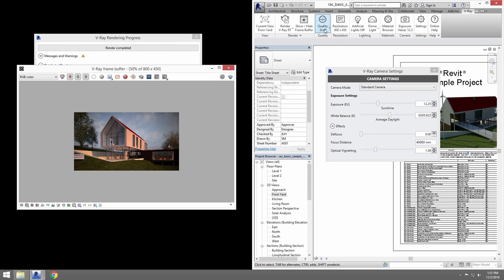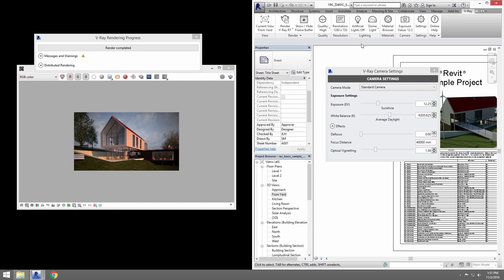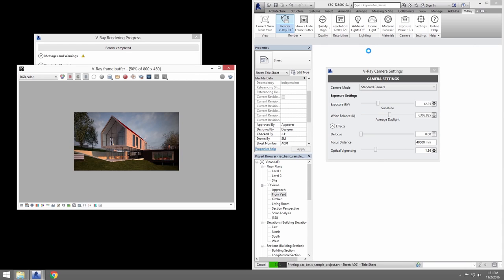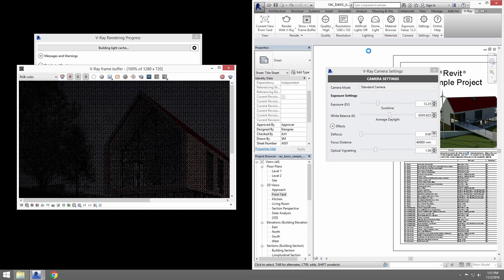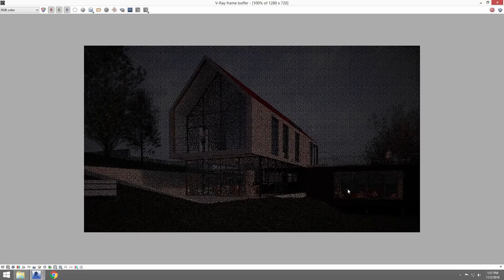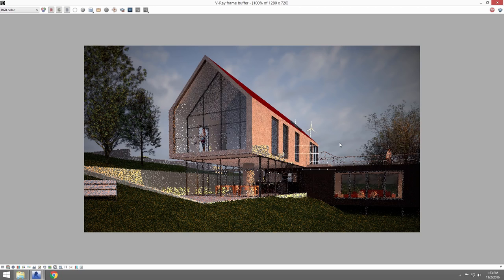Now let's go and set our render quality to high. Change the resolution to 1280 by 720, and we'll also switch from RT to the production render, and when we click, here we go. As you can see, the render starts filling in. Once we get past the earlier passes, we can begin changing and fine-tuning some adjustments without really needing to pull the image into Photoshop. And this is while the render continues progressively to get a cleaner and cleaner result the longer it runs.